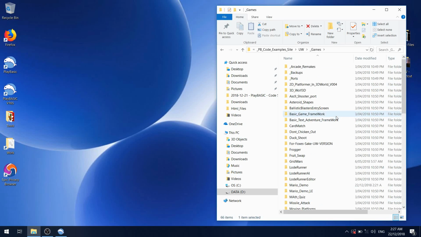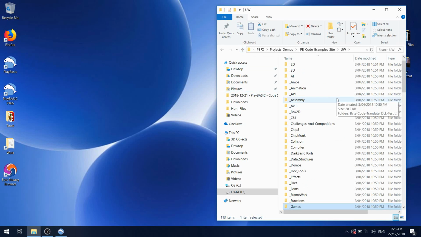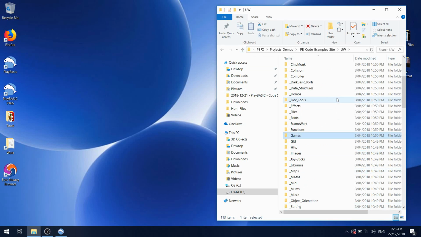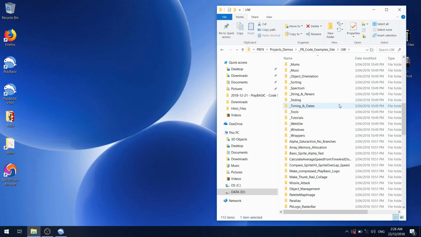Oh, that's the games folder. I've got a lot of other people's games as well, but I didn't actually keep them in this folder. In my main source folder, it has just everything from years, not just PB stuff. It's all other stuff mixed in together. So at least here I've tried to separate them out to all be PB stuff, and most small things now I don't even bother to keep them.